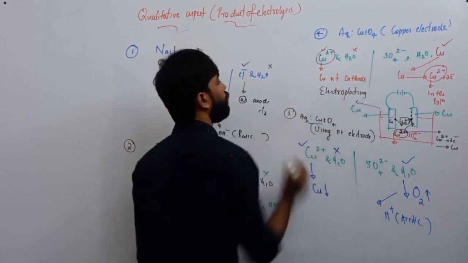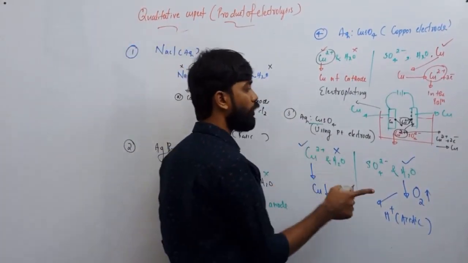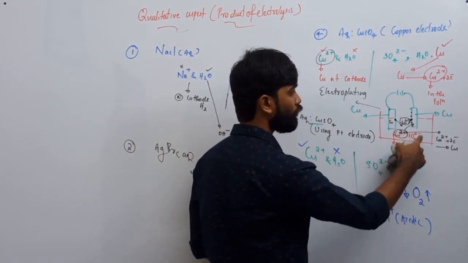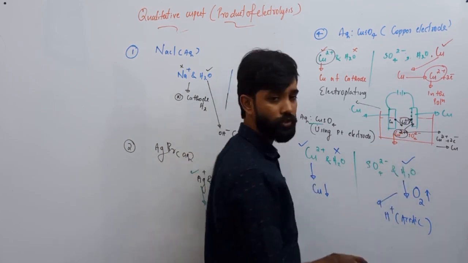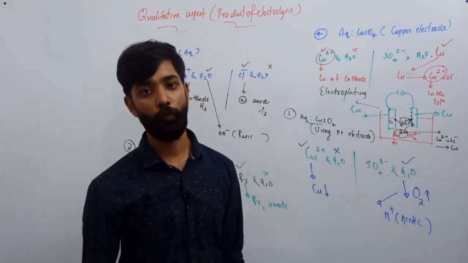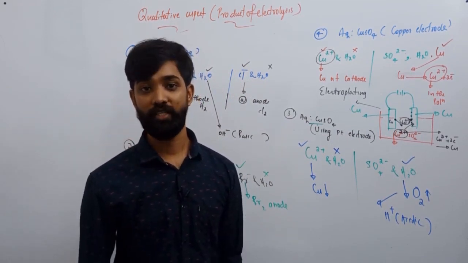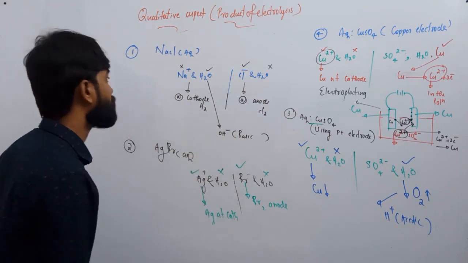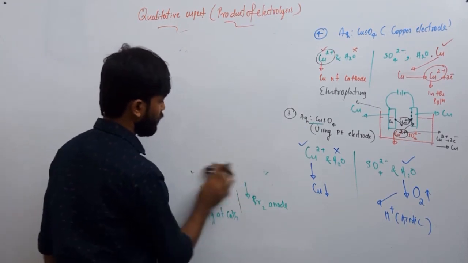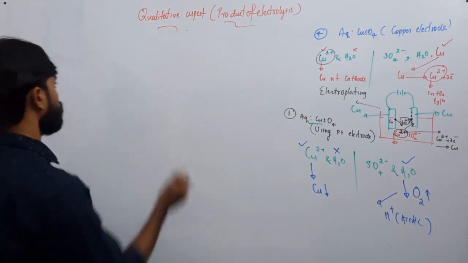Is it okay? Fine. So if it is platinum electrode, there is no problem. If this is platinum, this is platinum, so no problems. There is a competition between Cu2 plus and water, and SO4 2 minus and water. Normal case. But if you have copper electrodes in it, then there is an oxidation chance for your copper also. If there is an oxidation chance for copper with water, copper will oxidize, because the reason is discussed. Oxidation potential of copper is greater than what? Water. Is it okay? Fine.